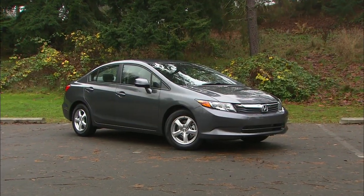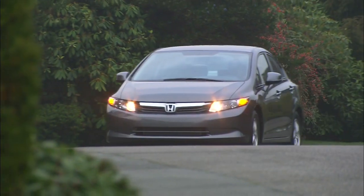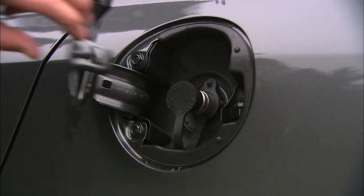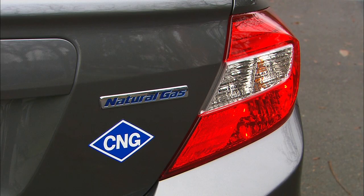Now let's take a look at a Honda Civic different from any you've probably ever seen. Nothing about this 2012 Honda Civic looks different, but it does not run on gasoline, diesel of any kind, or even electricity — it's powered by natural gas. For treading lightly on Mother Earth, this is a very good thing. One study says that on an extremely smoggy day, the exhaust coming out of the tailpipe is actually cleaner than the surrounding air.